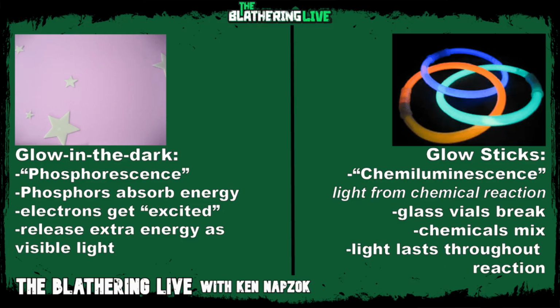And by breaking it open, those two chemicals mix together and create a chemical reaction where the chemical gives off the electrons that excite the dye molecule in the glow stick, causing it to light up. And that's why the light lasts throughout the reaction. As the reaction completes and there are no more molecules left to react, that's when your glow sticks slowly fade over time. They lose their light and die. And that's why they aren't rechargeable, because there are no more chemicals to do the reaction.